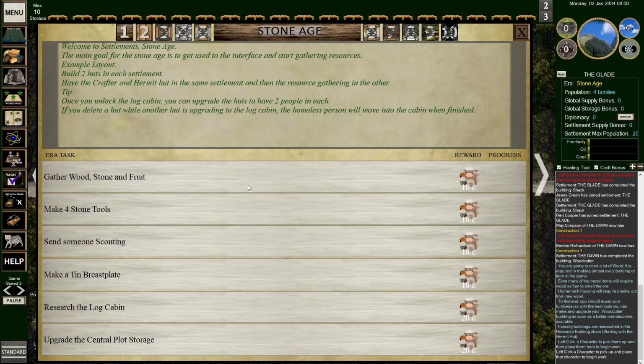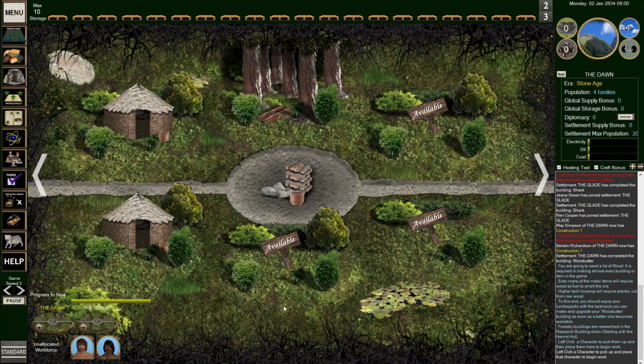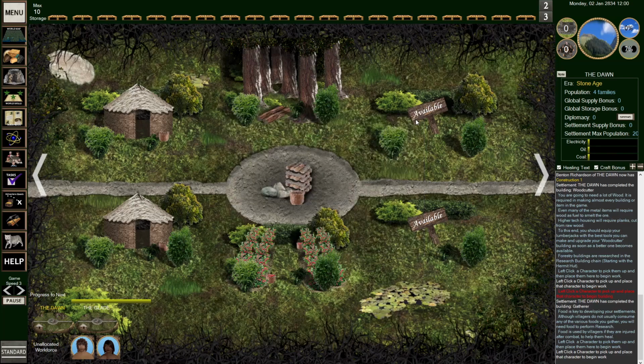And then we'll go ahead and check our tasks. The tasks give you little extra bonuses for completing different tasks during the game. So our first challenge is to gather wood, stone, and fruit. We've got 2 of those building already. And we'll go ahead and start a farm as well here, so we can gather food. So our first step was to populate, and then our next step is to build our resources and start gathering.